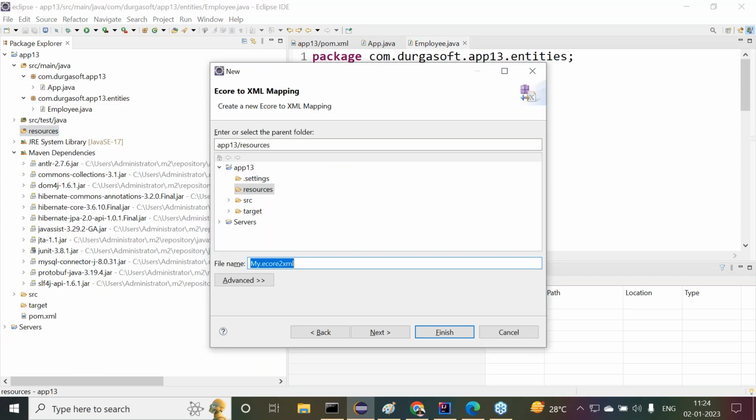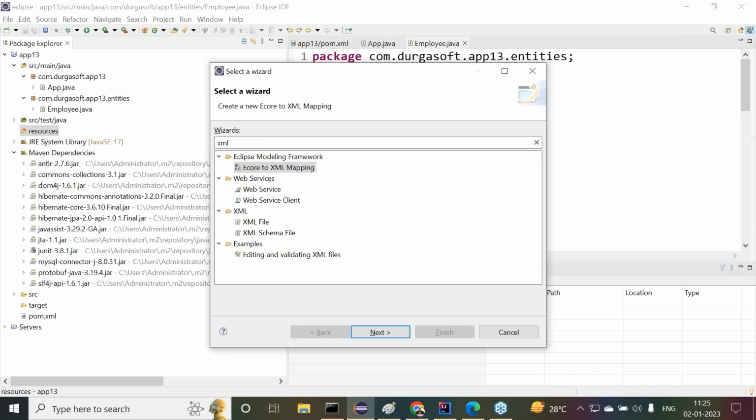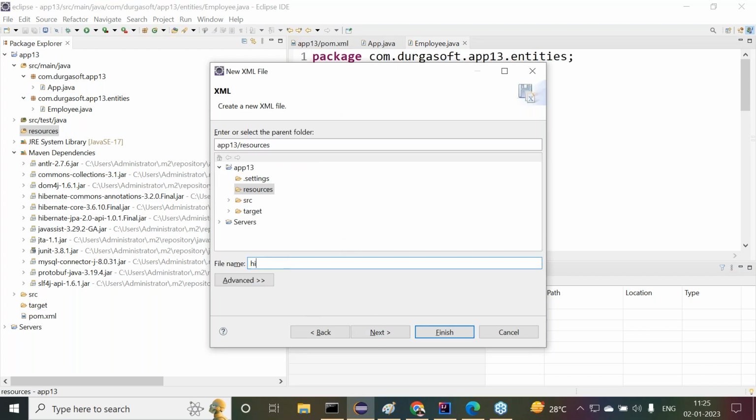The XML file name we want to prepare is hibernate.cfg.xml.